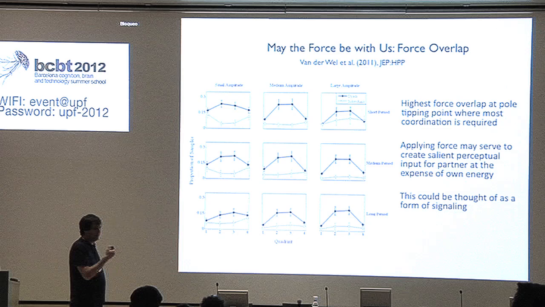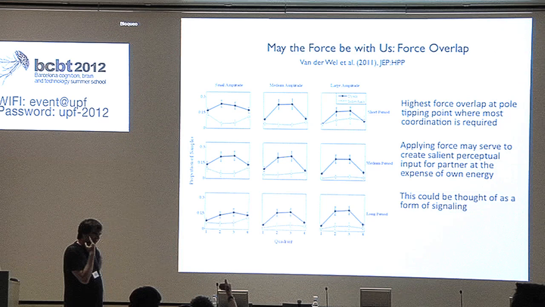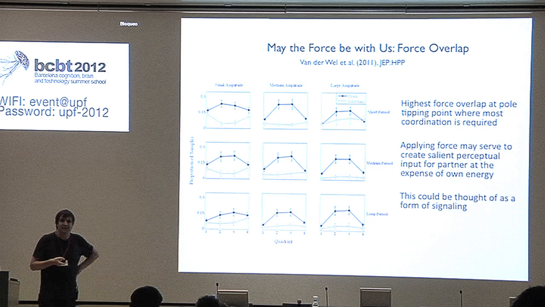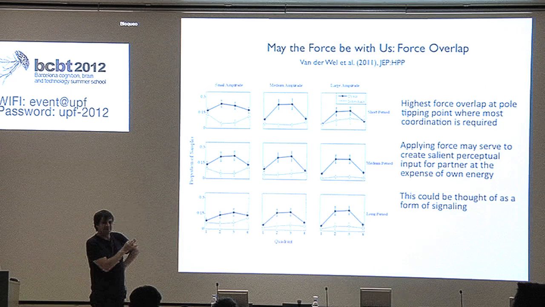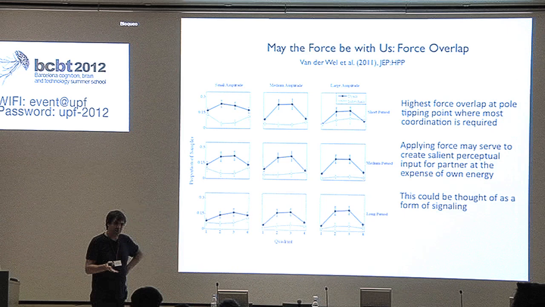So the point is, they could only pull either in this synchronized fashion or this alternating fashion, right? So you say now that they pull in the synchronized sessions, isn't it amazing that they pull the string exactly at the point in time that they should be pulling it? I think the point I want to take out of this is, we have the same coordination problem for two hands versus two people, right?